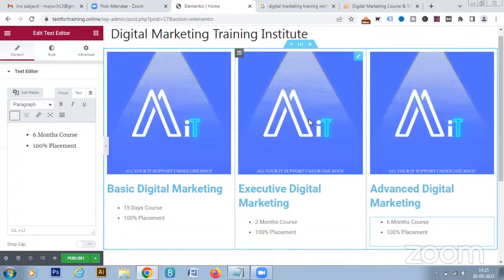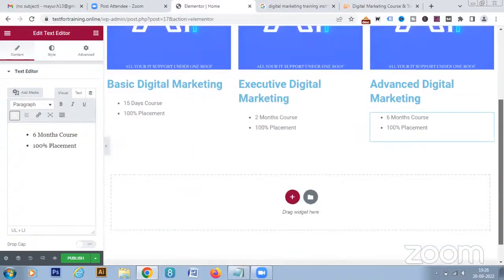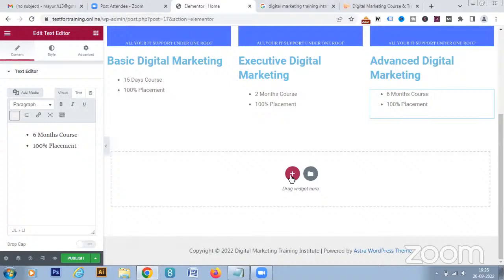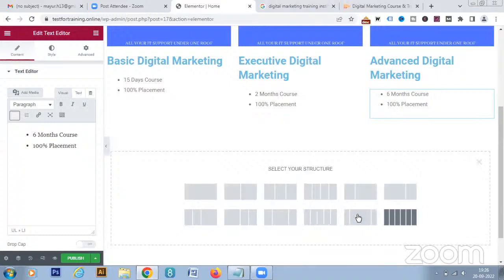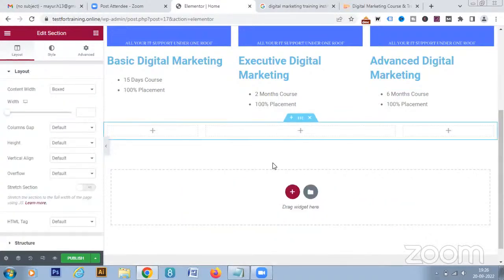I want to create one more block. So I'll just come down. As you can see, one more option is there. So I can just select, and what do I want in the block? Let's say a block wherein at the center I want the image, and at the side I want a write-up. So I will choose this block. Okay. So as you can see, this is the block.